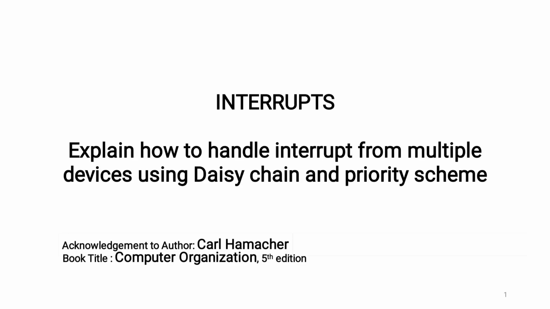Today we shall discuss the topic interrupts. Specifically the question: explain how to handle interrupt from multiple devices using daisy chain and priority scheme. This is question number 8a in the model question paper of the subject Digital Design and Computer Organization with the subject code BCS 302. Our sincere thanks to author Carl Hamacher of the textbook Computer Organization, 5th edition. The content of this discussion is taken from this textbook.